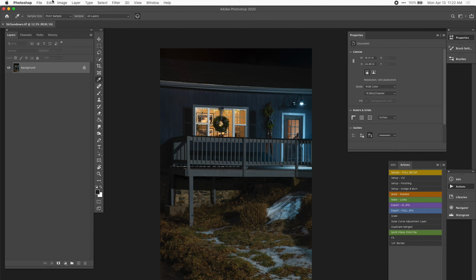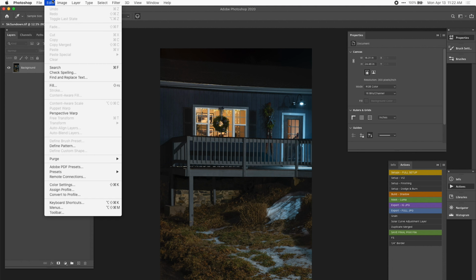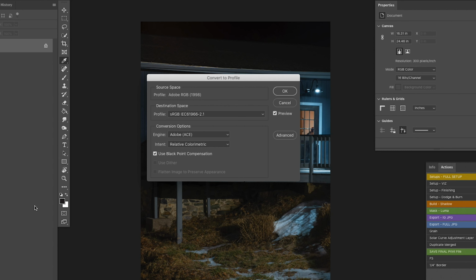Okay, so here in Photoshop, I've got this image by Kevin. If I go up to the menu and click Edit, and then go down here to Convert to Profile, it pops up this little submenu. It says my profile source is Adobe RGB, my destination source is sRGB, and look here, conversion intent: relative colorimetric. If I click on that, there's also perceptual, saturation, and absolute colorimetric. Look, there's even a black point compensation checkbox. Those two options actually come from the same family as relative colorimetric.